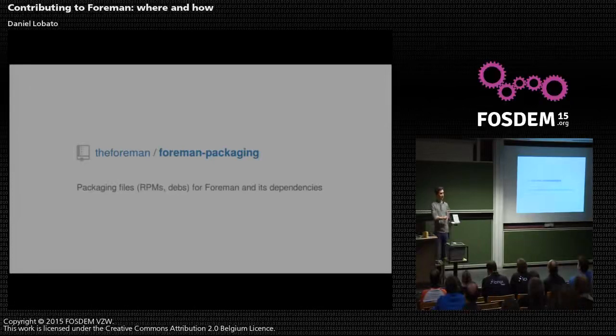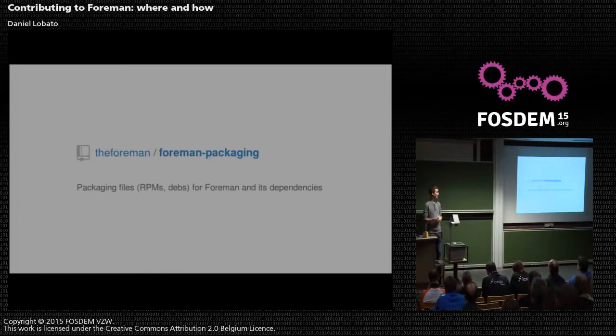Something that we probably need help with is packaging. You can come up with support for other systems. Right now, we're only packaging in RPMs and debs, and even some plugins are not packaged as debs because it's difficult in some cases. We have a hard time figuring out the dependencies and we have to keep up with the SCLs in CentOS.